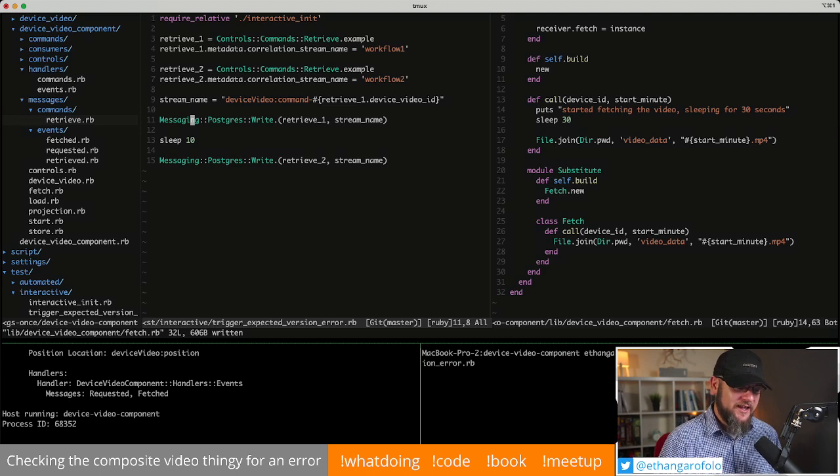That's what it's called. All right, so what I would expect to see is we'll see the little bit of log output here over on the right that it puts out whenever we call messaging Postgres write from an interactive test. The interactive init sets a few environment variables that controls the logging that we would see. That's fine. Then over here on the left, I expect to see started fetching the video, sleeping for 30 seconds, and then it will start the sleep.